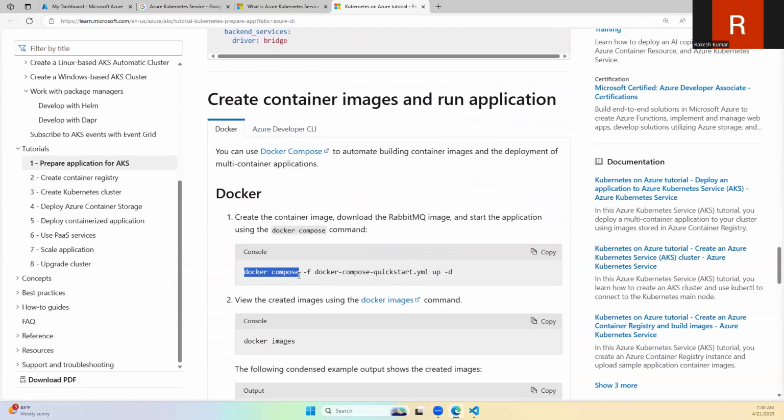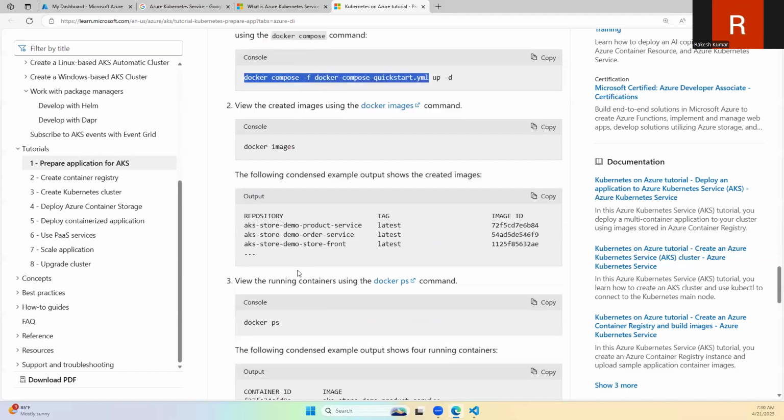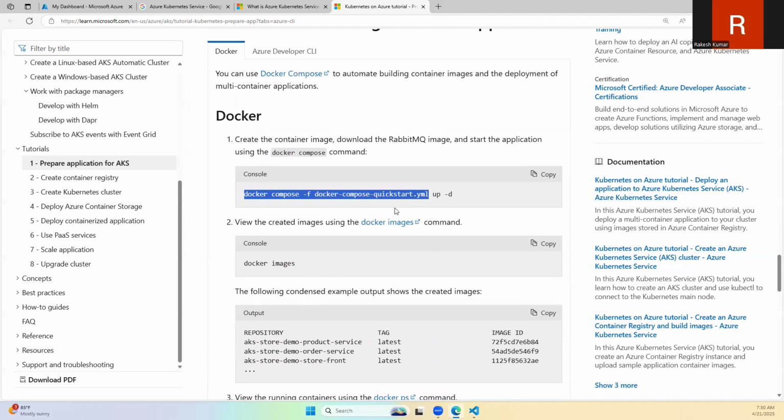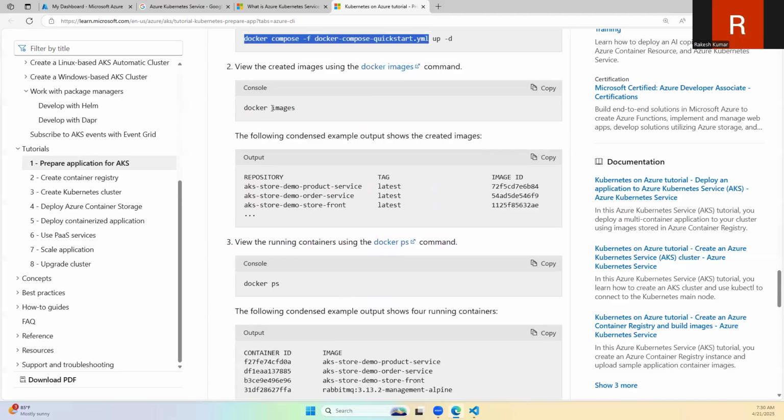You're going to do Docker Compose. First it's going to run all of this, and it will end up creating all the images. You can see here, when you run the Docker images command, it gives a list of images.